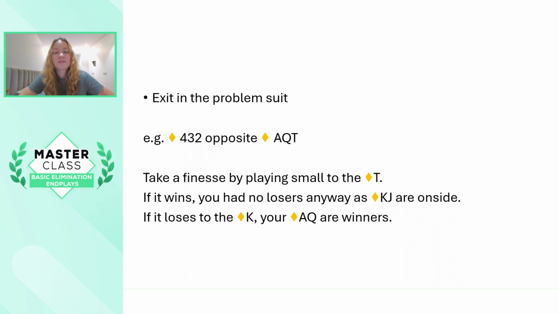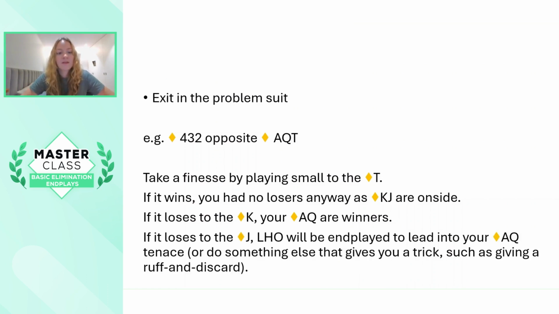If it loses to the king, then that means that your ace and queen are already winners. So now you've only lost one trick. If it loses to the jack, this is the most interesting one, because that means your left-hand opponent will be end-played and forced to lead into your ace and queen, or maybe do something else like giving you a rough and discard in a different suit.